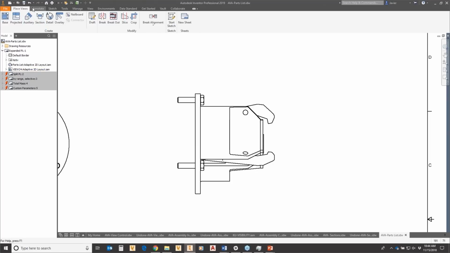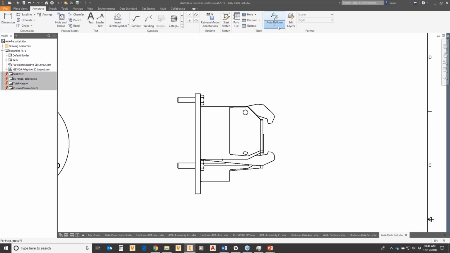When I go to the annotate tab, a lot of people just balloon things one at a time. When you do this by default, you pick, and that's all you want to do. You want to be done with this, but it thinks you want more segments. I don't know anybody who balloons like this. It requires you to right click and choose continue, and then you could continue ballooning, right click, continue.